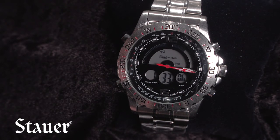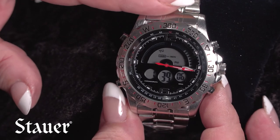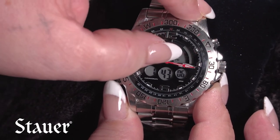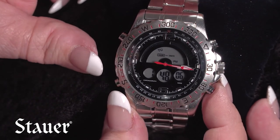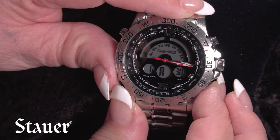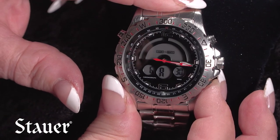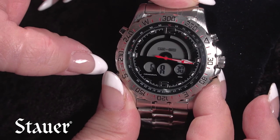This watch also has a chime feature. To check if your chime is on, simply press the B button and hold it in. If all the days of the week are lit up in the half moon section, your chime is on. To turn the chime off, hold the B button and tap the G button — all the days disappear, meaning your chime is off.